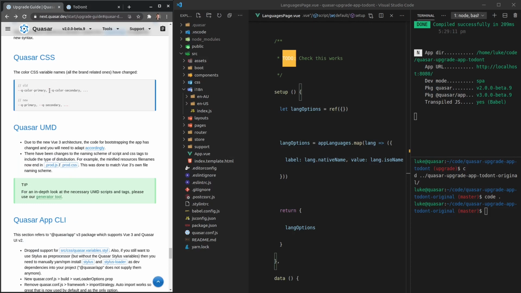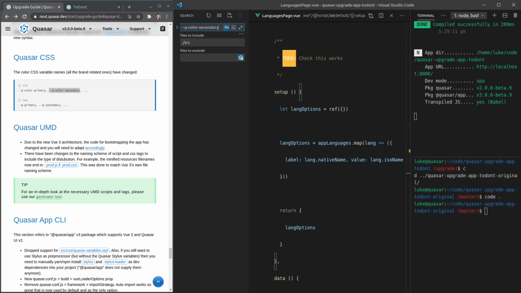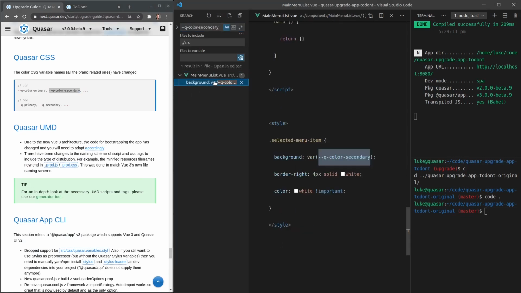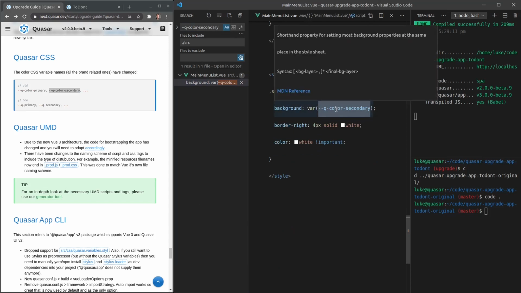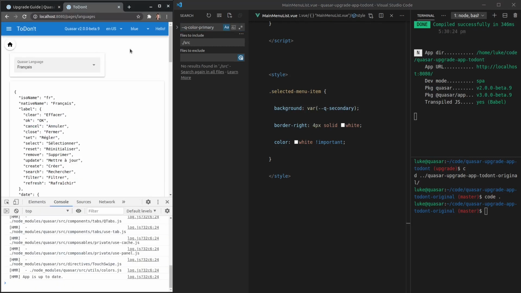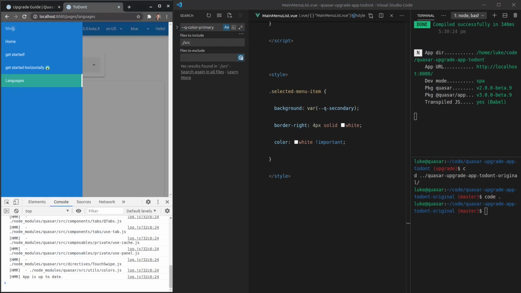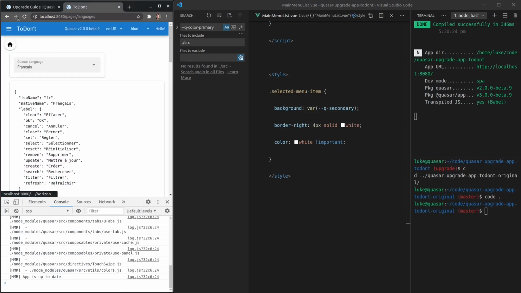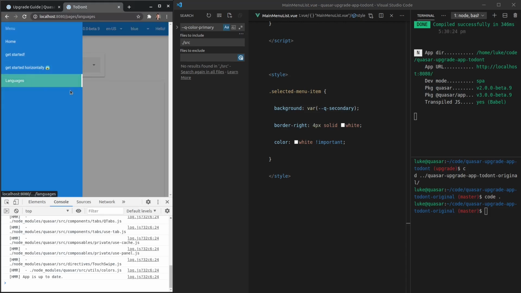And that's related to this breaking change here. So instead of --q-color-secondary, let's go ahead and find that. When I'm using that CSS variable, I now need to remove color from there. It's just --q-secondary. Let's save that. And I'll quickly do a search for this one as well, but I'm pretty sure I'm not using it. No, I'm not. All right, so now if we go to the menu, we get that proper color now. The secondary color is showing up to let us know that it's been selected.